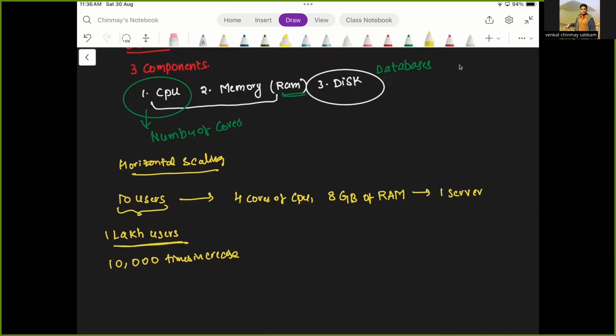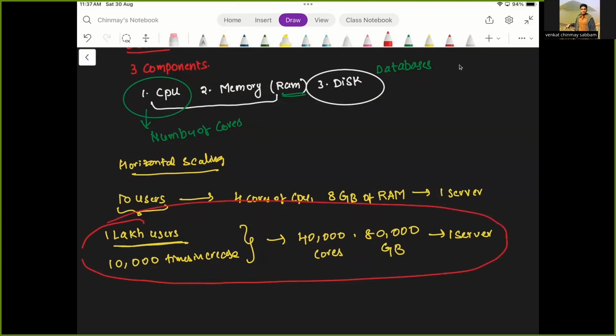With a 10,000 times increase, how many cores of CPU would be required? 40,000 cores. How many GB of RAM? 80,000 GB for maintaining one server, which is practically impossible.